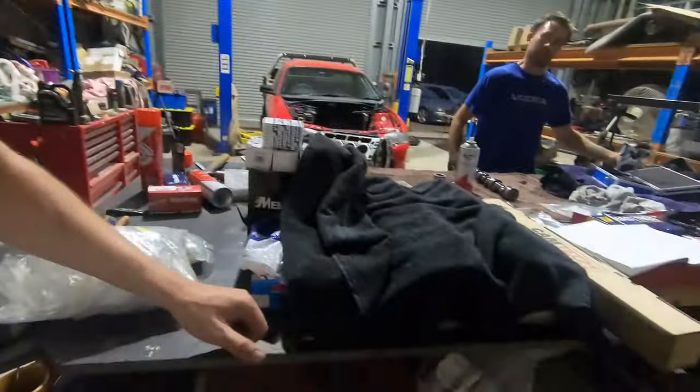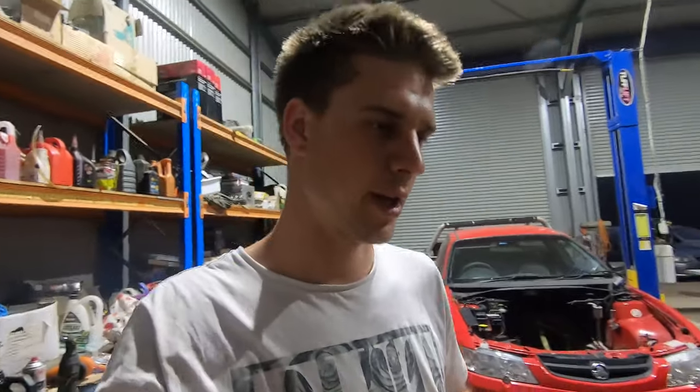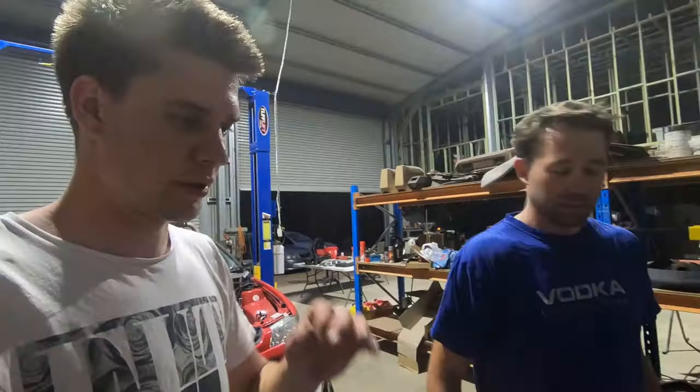Also got ARP head bolts. Again, that little bit of boost, have those good head bolts for that mild boost setup. And we do have brand new GM head gaskets as well. So we use the GM head gaskets. It's the same ones we use in the Cruiser. They're a really good gasket.